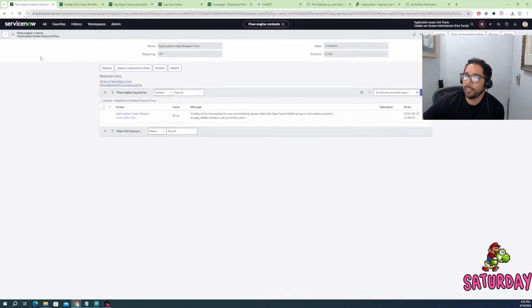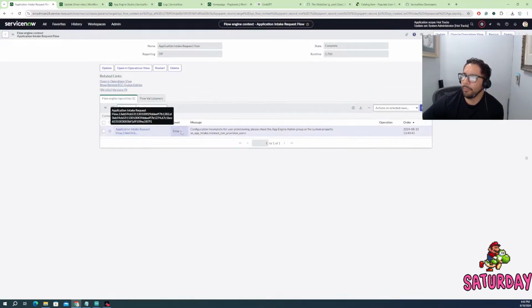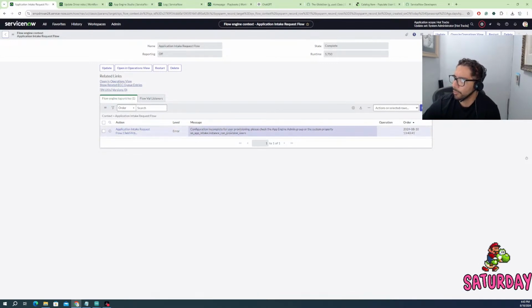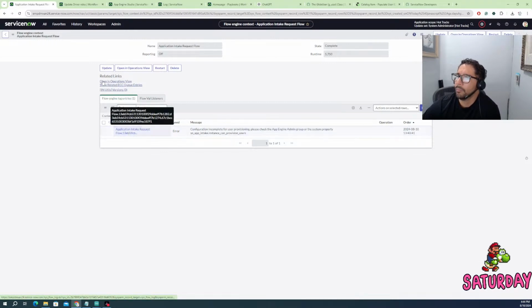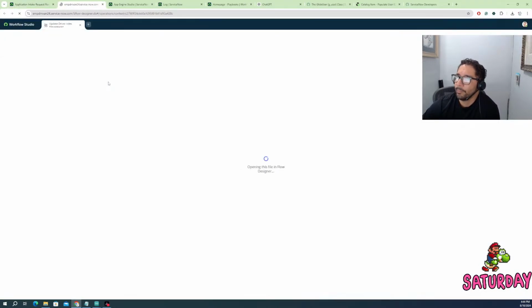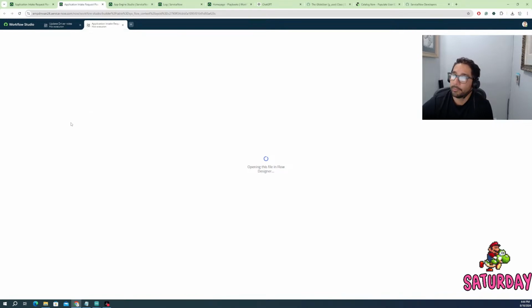So application intake error. Configuration incomplete. User provisioning. App Engine Studio for system property and provision use. The error: App Engine Studio user is an issue.